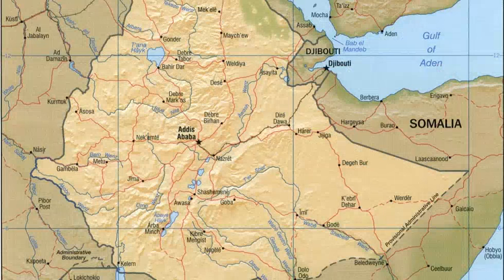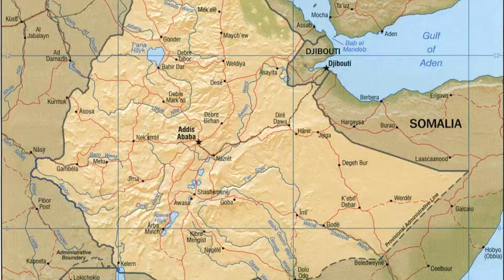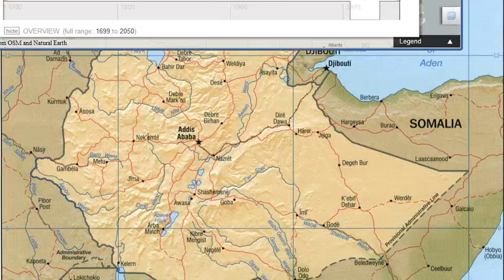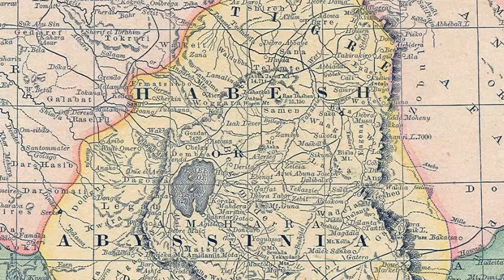Then, in addition to that, it would be nice to be able to filter your map information through the use of a timeline. So here I am looking at Ethiopia, and maybe I could slide back to just before 1900 in Ethiopia and be delivered to a map that looked like this, where I could learn that Habesh and Abyssinia were prior names of Ethiopia, which I just learned. Thank you to my slide creator.